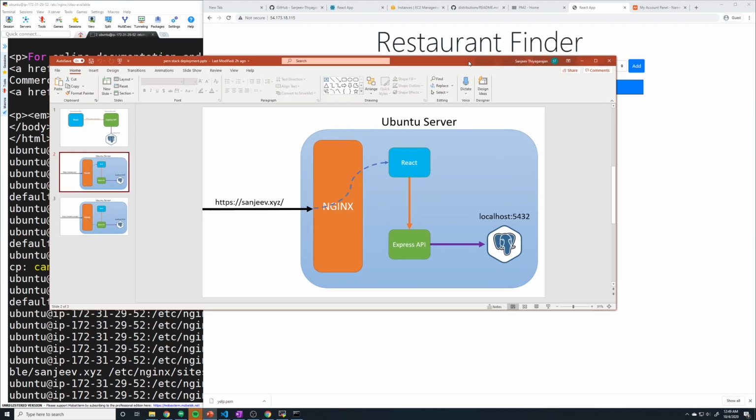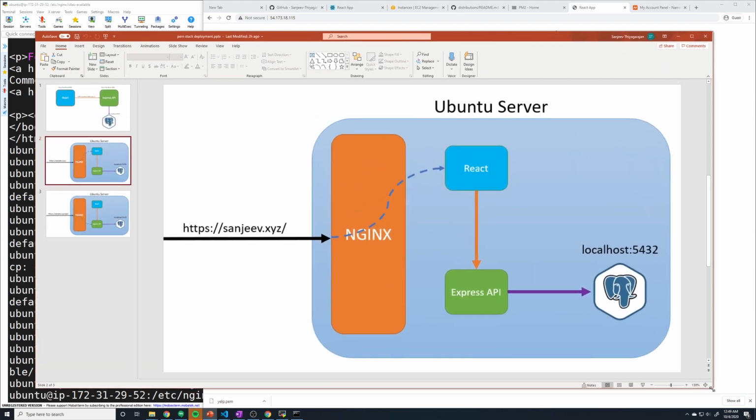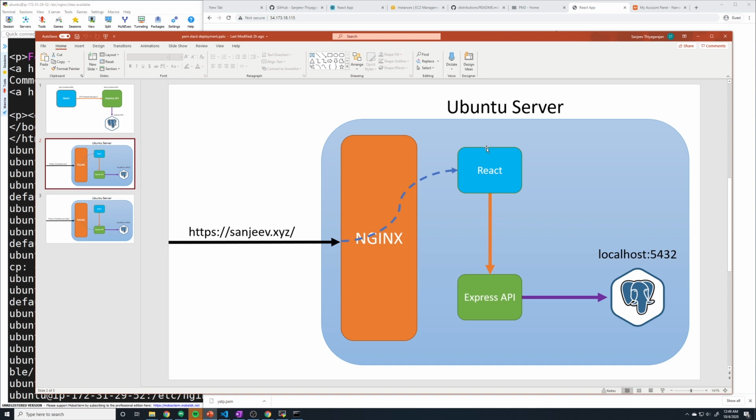And so, this is what it was. Hopefully it's big enough for you guys. I don't feel like going into full screen. But what we wanted to do is when we just get the root URL, just the slash after the domain name, we want Nginx to forward this to React. And then if we go down to the next slide, if we get any request that goes to the URL of /API, we want to forward that to the Express API. So let's configure that, and I'll show you guys how that's done.